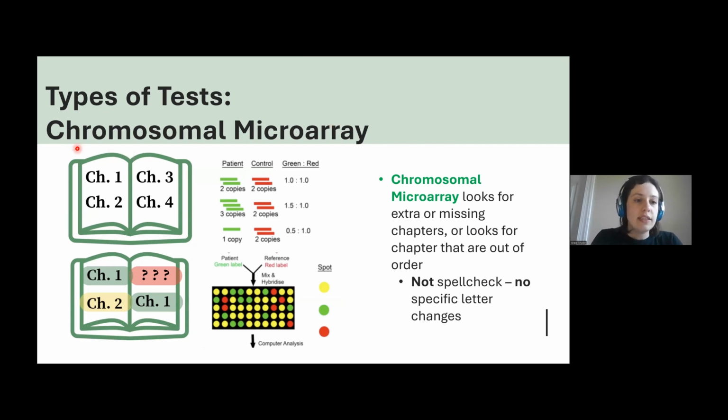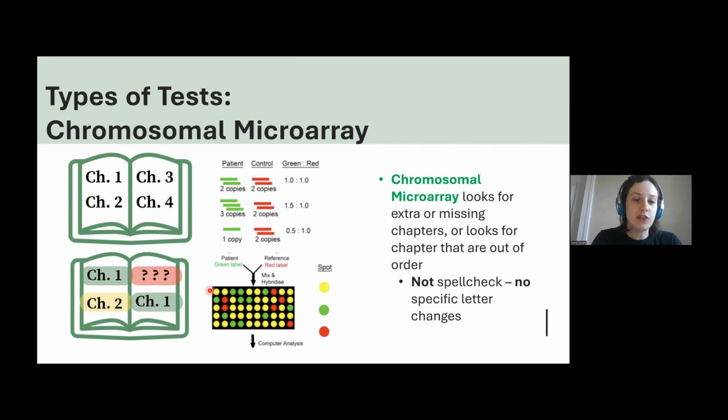If we think of this book example of what our DNA typically looks like, when we're doing a chromosomal microarray test, we can see some results here that are a little bit different from what we're typically expecting to see. So in this case, chapter 1 of the book is duplicated. And on a chromosomal microarray test, that's going to show up as the color green. I have this little image here for anyone who's interested in the science behind it, but don't worry if this picture doesn't make all that much sense.